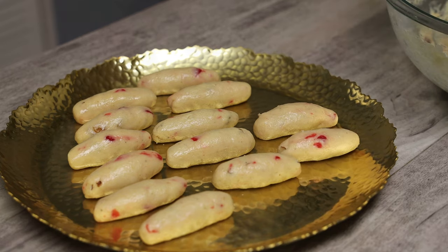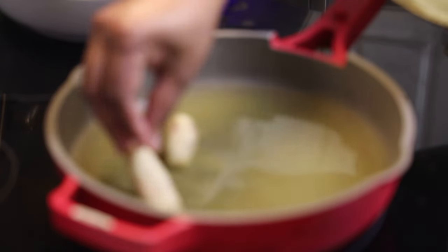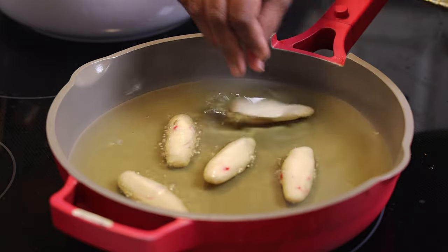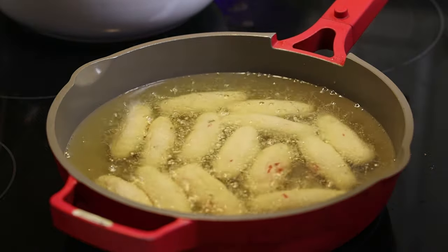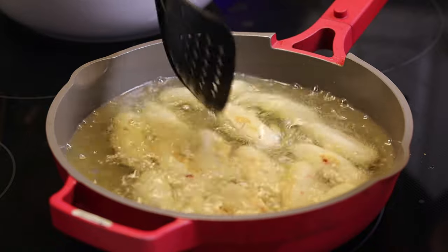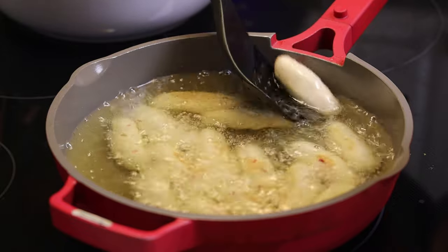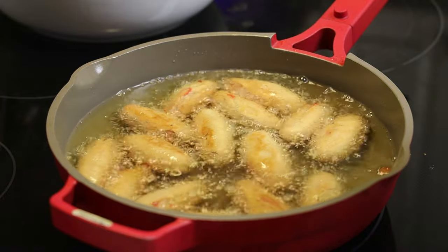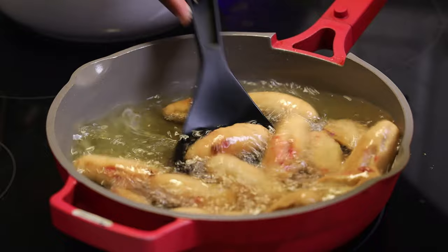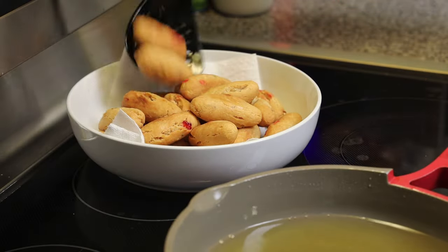The next step is frying on low heat. On my electric stove I had it at number four. I don't have a thermometer to check the oil temperature, but as you can see it's not bubbling away crazily — it's very low and it's going to take its time. If you're not seeing bubbles like this, you'd want to raise your heat a pinch. Allow them to fry until golden brown; you'll notice after a while they'll start floating on their own. Once they're beautiful and golden, it's time to remove them from the hot oil.